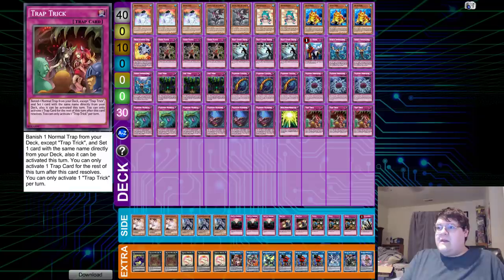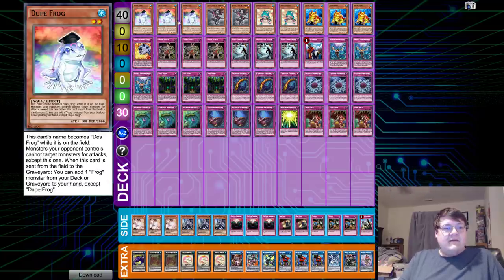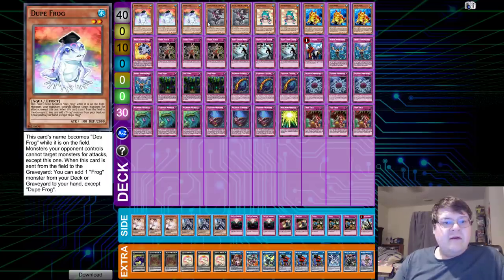And I will say that the power scaling this deck has now is 95% better than it ever has been. So I'm not surprised to see Paleo doing so well. I know a lot of other people aren't either. So let's dig on into this. We have a triple of our boy Dupe Frog. Alright, so triple Dupe Frog, two copies of Loth.